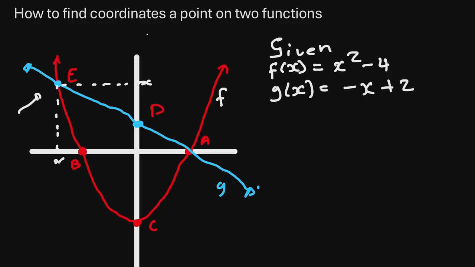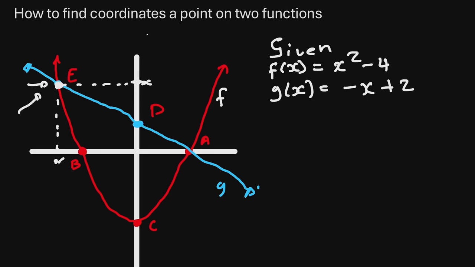But this point lies on the straight line and also on the graph of f. So if you want to find the x value of this point, you need to equate your equations, because at this point the value of y for E on the f function and for E on the g function is going to be the same. So when we equate the equations, we are saying f at x equals g at x. But where are they equal? They are equal where they have the same point, in this case point E.